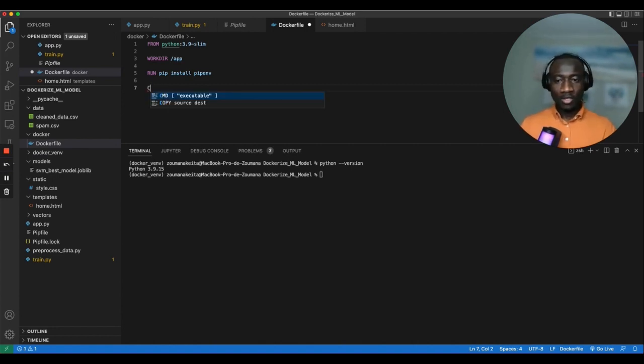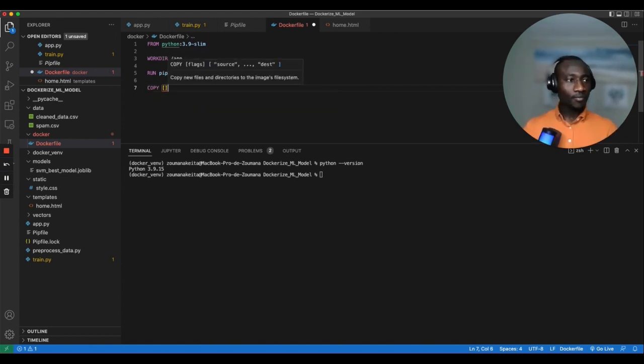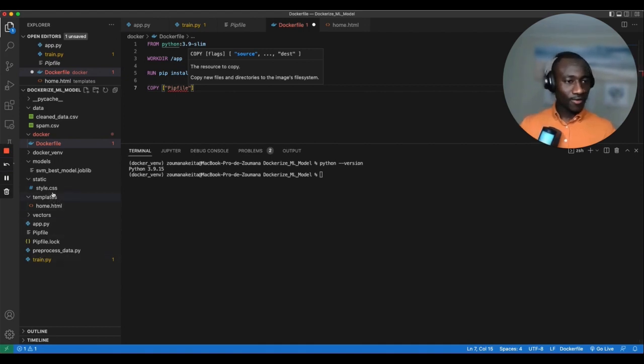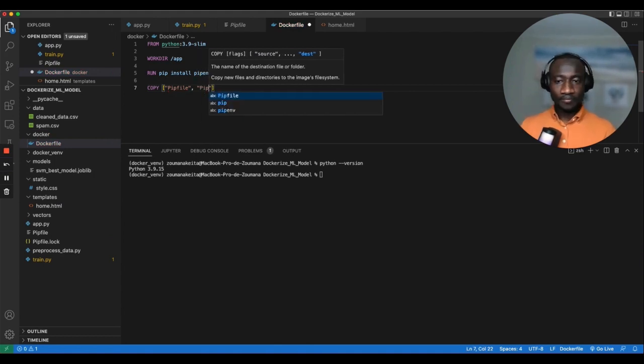This is done with the COPY command, the source and the destination. So the source is, now we're going to give the list of the Pipfile, which is this file here. We are also going to copy the Pipfile.lock.